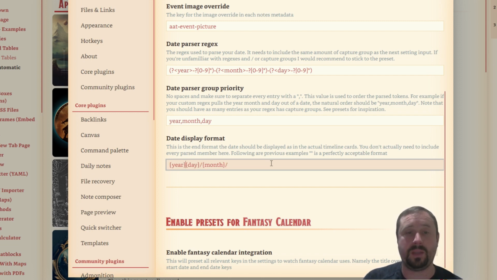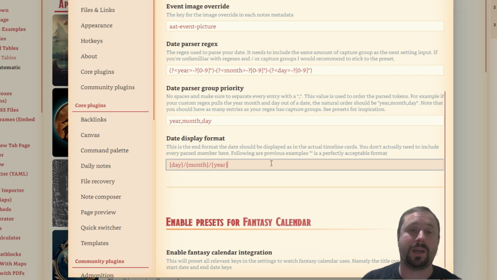So you can put the year at the front, put a dash if you want, and that now will be displayed in the timeline plugin as year, day, month. All right, but let's set that back because that is completely not okay. We're going to go back to the way it should be, which is absolutely day, month, year. The whole world should just adopt that.